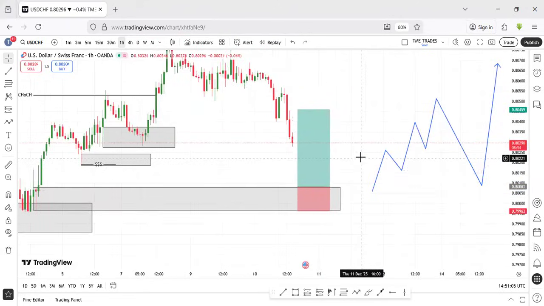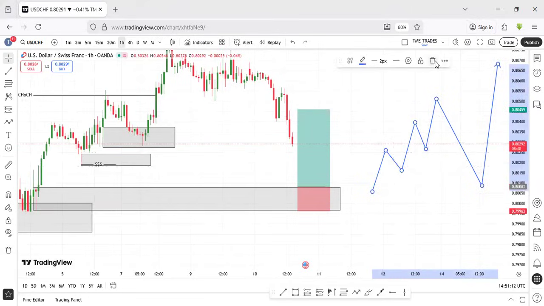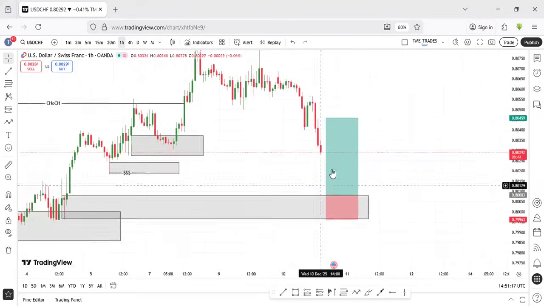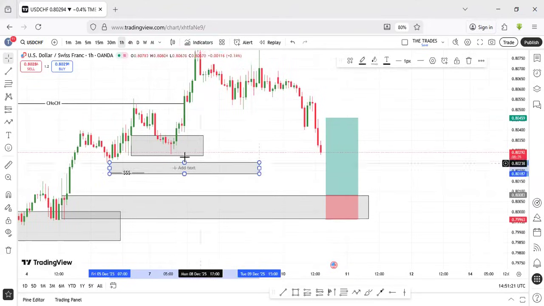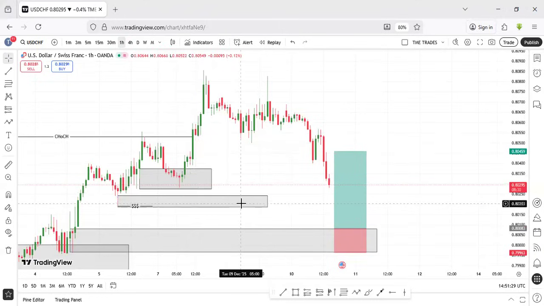Always wait for that change of trend, and if you don't have a very good entry model, go to my previous videos. I think I have given some good entry models, right? So this is what we are expecting. And if the market decides to come to take out only this one created before this break to the upside, then we should be looking for that setup at this particular place.